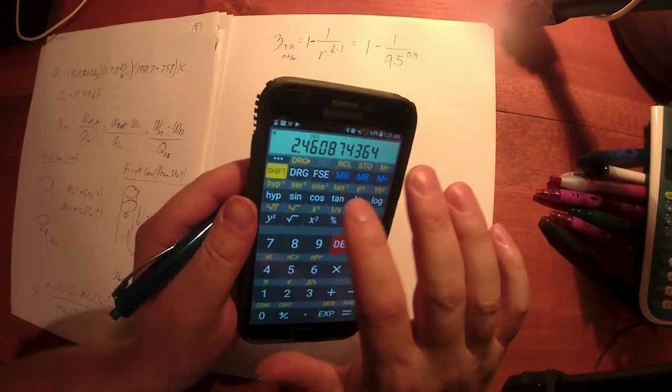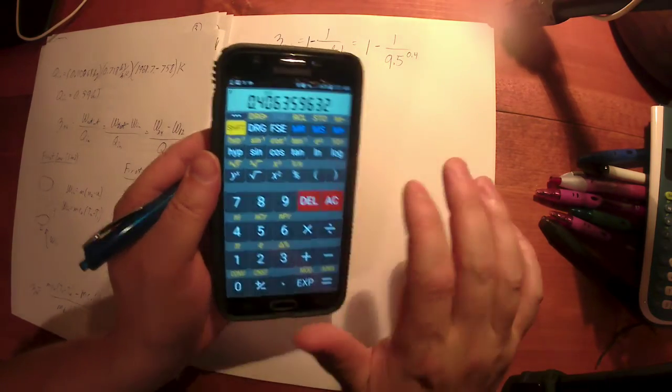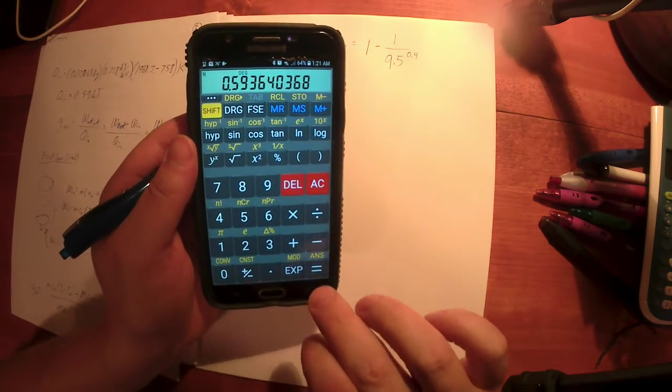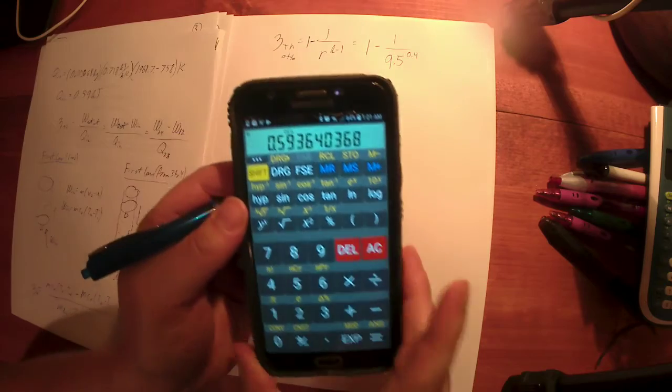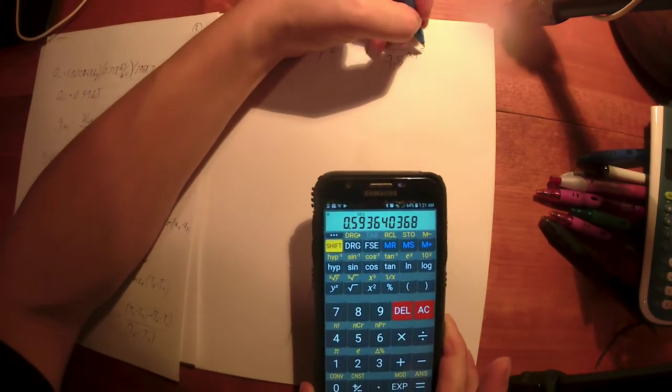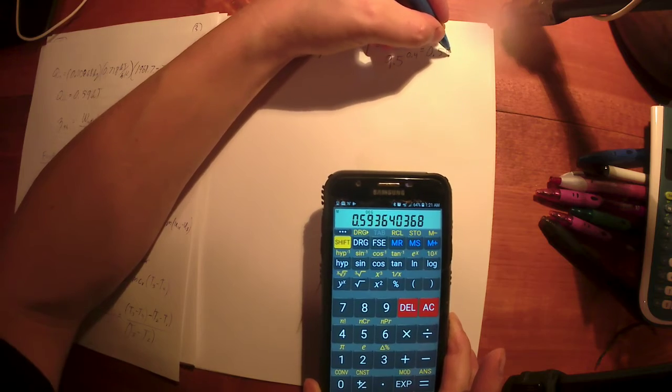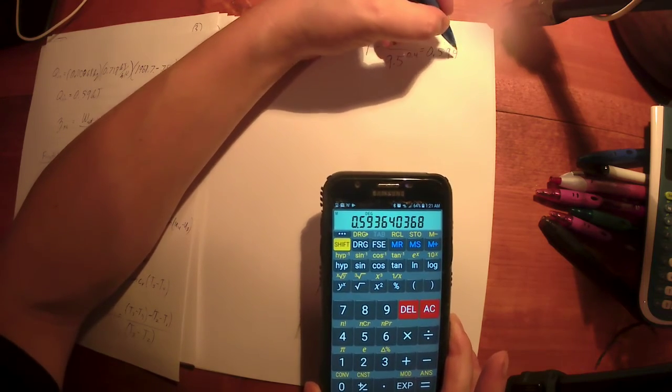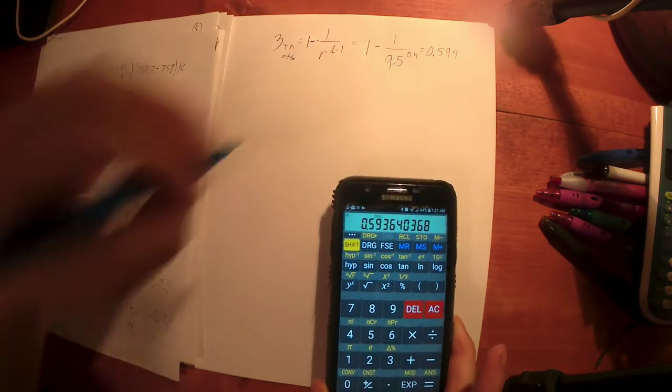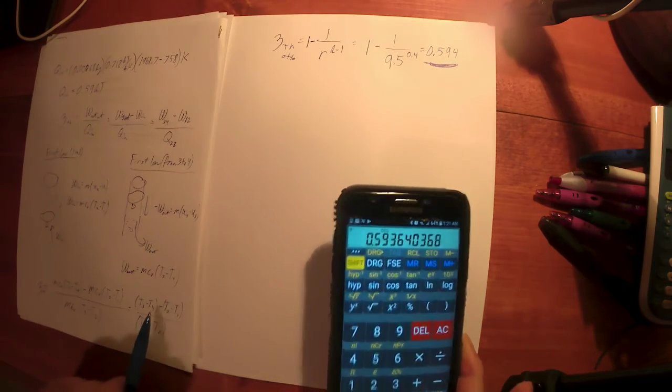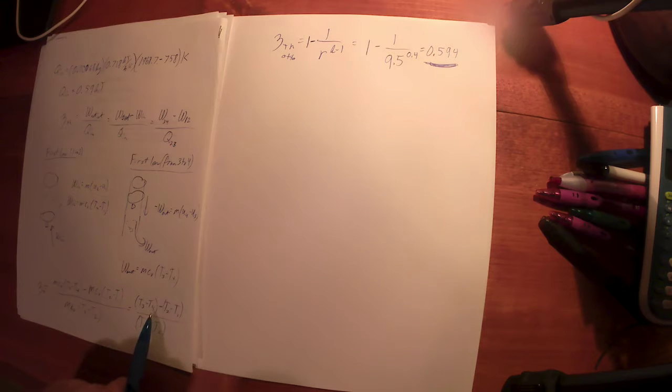I'm going to invert that and I'm going to add that. I'm going to take the negative of that and add it to one. The efficiency ends up being about sixty percent. It's about zero point five nine four, we'll say about fifty nine point four percent. And that would be fine. You should be able to find, and I'd let you do this on your own.